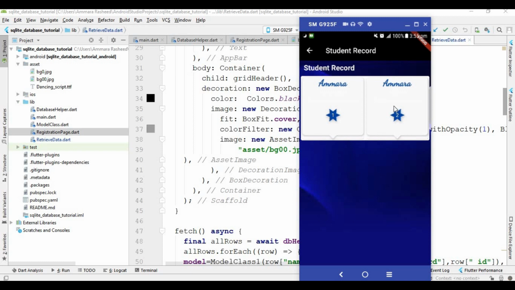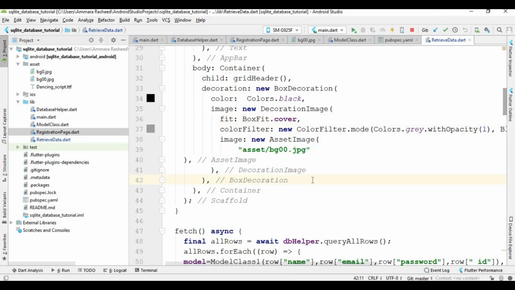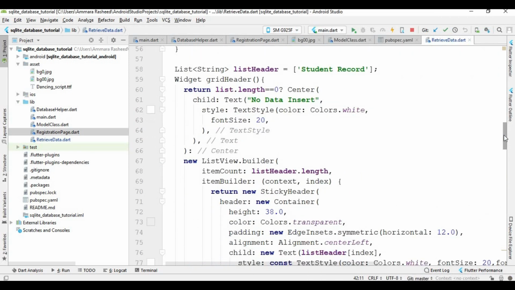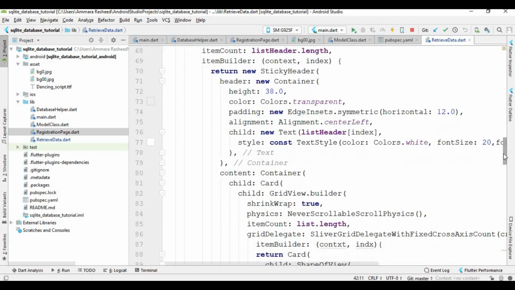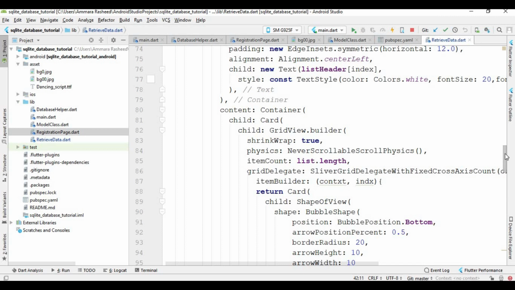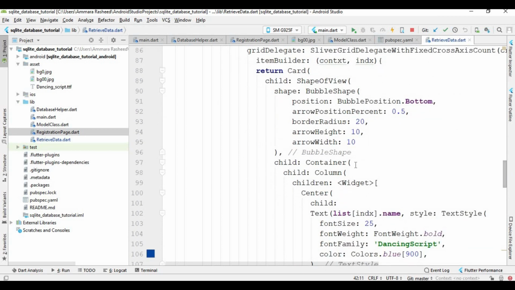And now I'm going to make some styling to improve this layout. First scroll down and set the color of this card, which is this container.